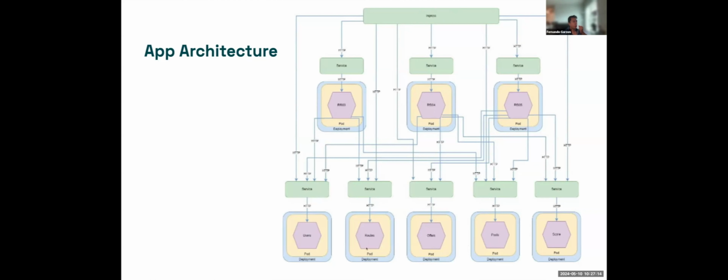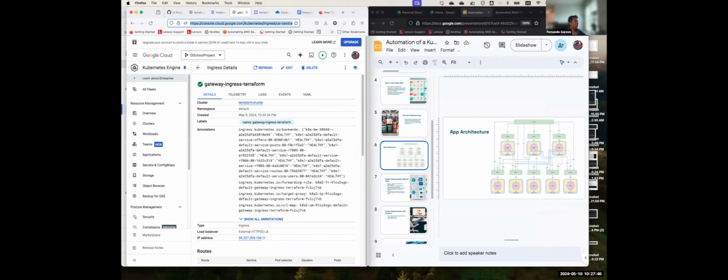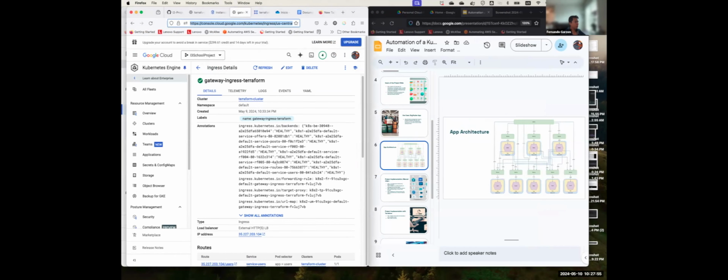There is also a little bit of orchestration amongst these microservices. So this RF003 microservice will connect with another two or three microservices in order to make transactions that involve several microservices, with very split responsibilities for each microservice, which is one of the best practices you can follow in this kind of deployment. So the ingress is there, and the ingress is actually running here. The ingress part is very important because it's where you access the whole application.